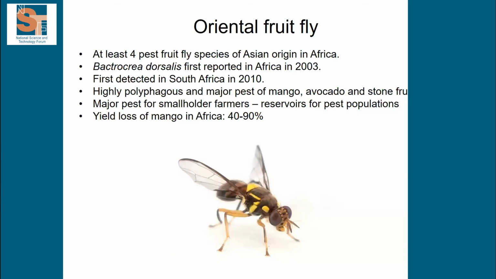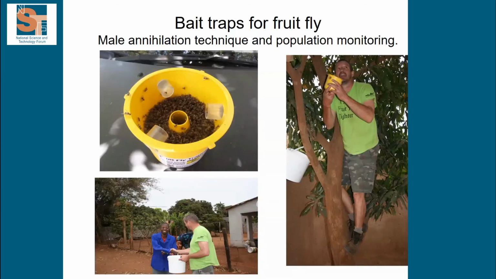The Department of Agriculture, Jan Hendrik's group, and CropWatch and others are monitoring the fruit fly densities and distribution and presence and absence. And the current control is through male attraction and killing in traps. And you can see there what a bucket full of males we can soon catch. Here's some ARC workers putting up fruit traps in smallholder areas and working with the smallholder communities.